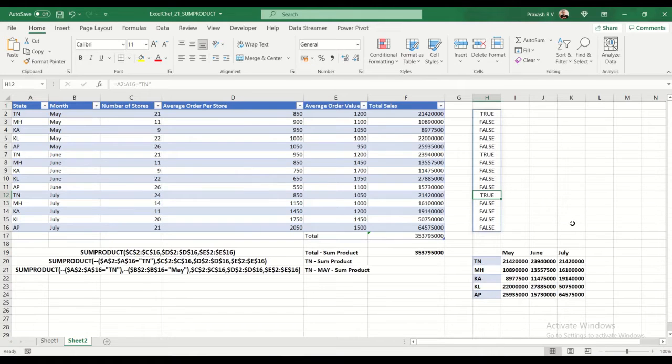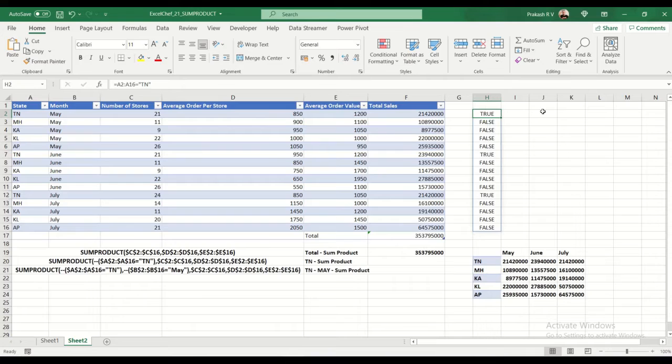So how will this logic work? We have the true and false. If we can convert trues to ones and falses to 0 and use the same logic as the SUMPRODUCT, then it would effectively sum product only the true cases, which will have a 1. Everything else will be 0. So how do we convert this logic to 1? We have this here. Let's convert this to 1.